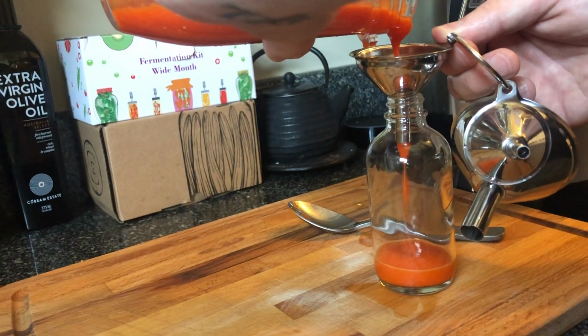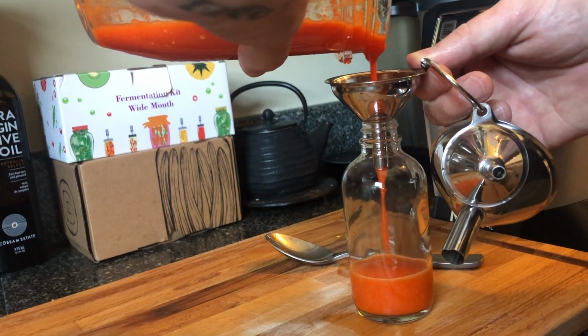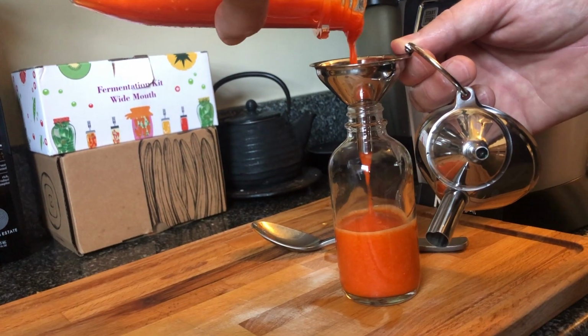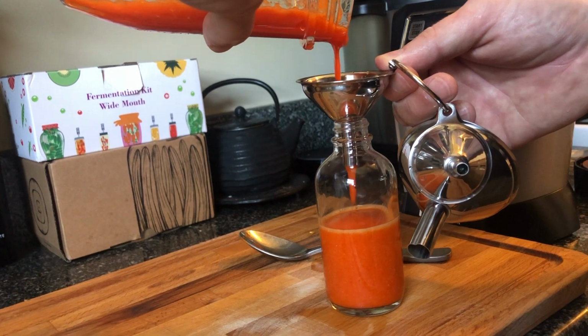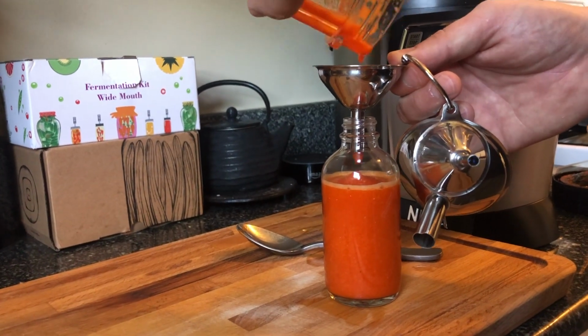Ooh, I like that consistency. A lot of people will strain this, but the gloopiness is what makes it so fun. Love the gloop. It's a beautiful color. I'm proud of that. That's our son. We're gonna have to start giving this away. I don't know if I want to.